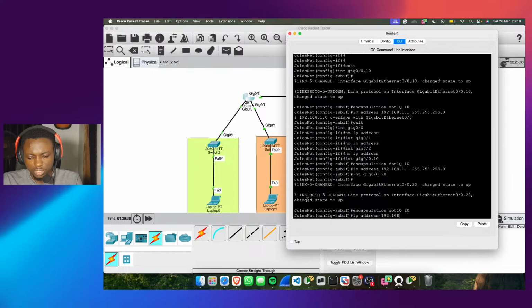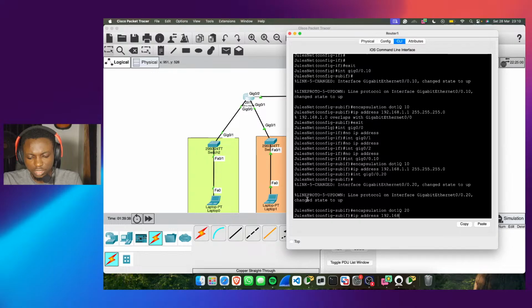Right, so encapsulation dot1q 30. Then IP address 192.168.3.1, 255.255.255.0. And so we have all of this. So let me just do write memory.